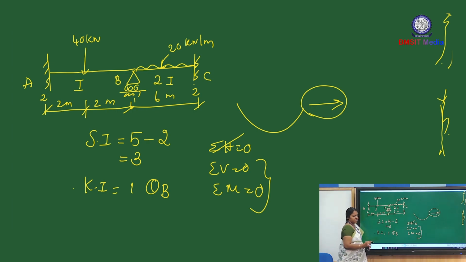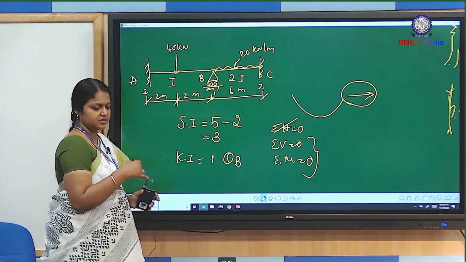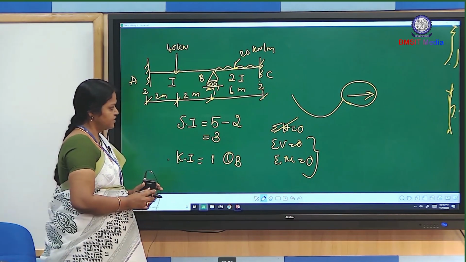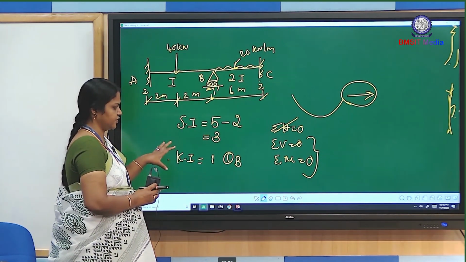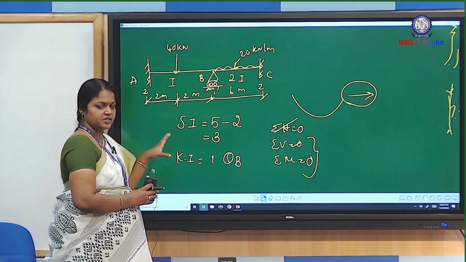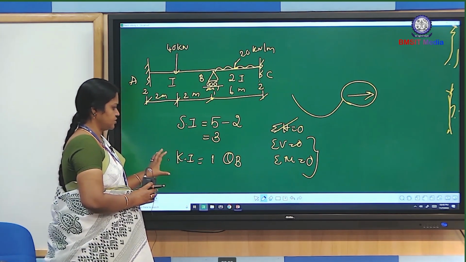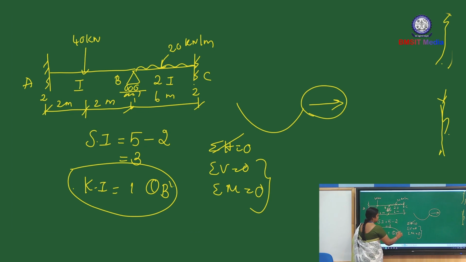We have already seen the two types of method. One is the force method of analysis, another is the stiffness method of analysis. In the stiffness method of analysis, the slope deflection method comes under the second category. For the stiffness method of analysis, displacements of joints are the unknowns, so for that we have to determine only the kinematic indeterminacy. So here theta B is unknown, and finally we have to calculate theta B.